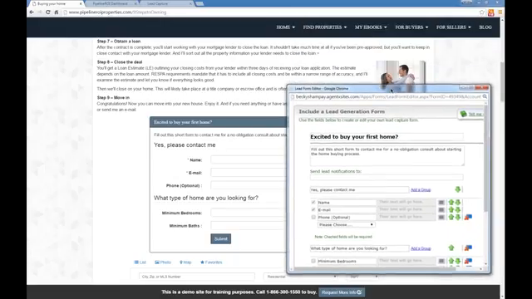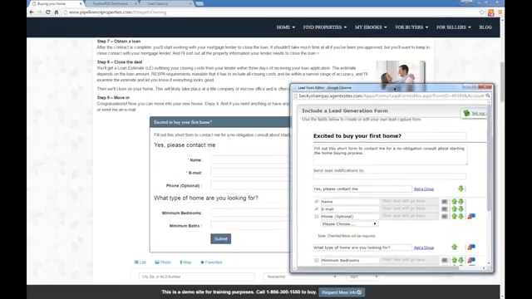Okay. So when you're creating a custom form, the closer you can tie it in with the subject matter of that page, the better off you're going to be. You don't necessarily have to go to the level that you've got a one-to-one. So for this particular page, I've got this exact form and it only goes with that page. I actually recommend doing that, but in this case, it's excited to buy your first home.